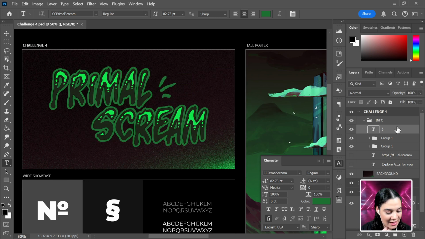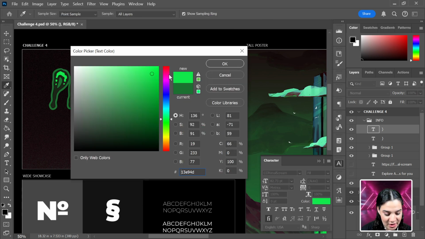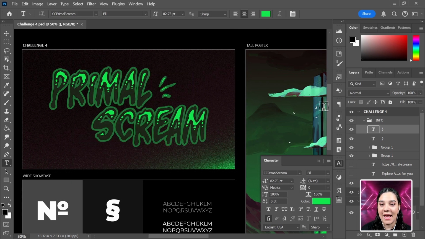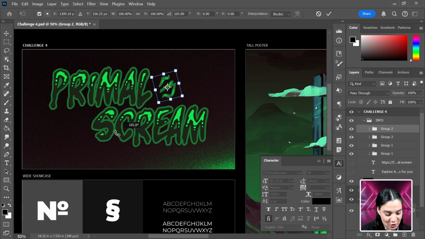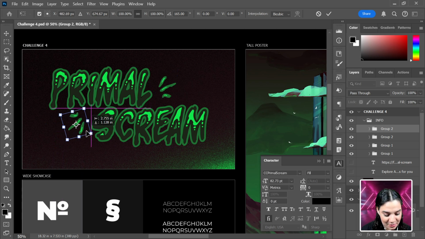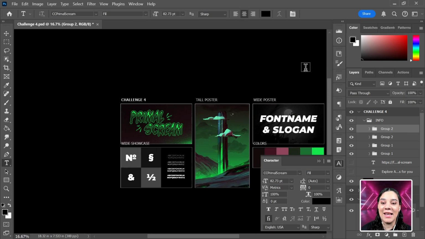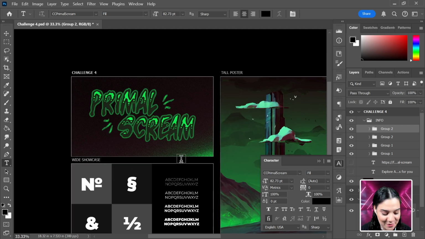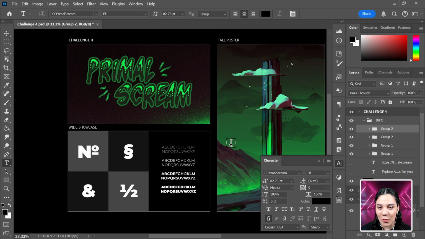Okay, and then I'm going to duplicate it. We're going to turn this to our fill, and I'm going to change this to our green color because I like that. I think that's neat. And we can group these two, and we can turn them around and put another one right there. Boom, Primal Scream. And it kind of looks like a nifty comic book something, some 80s spooky, spooktacular thing. I like that well enough.